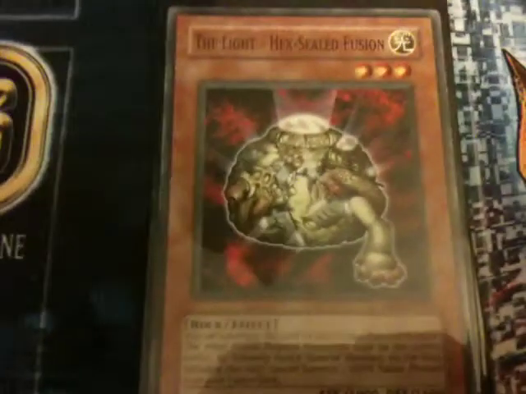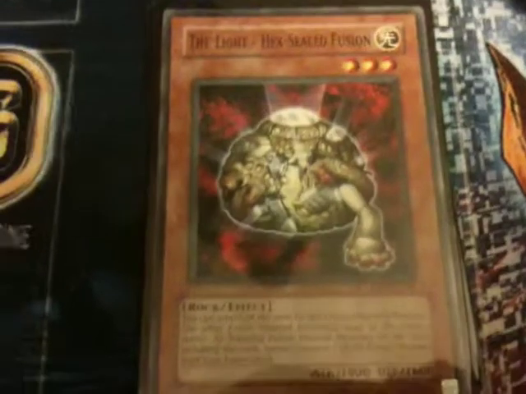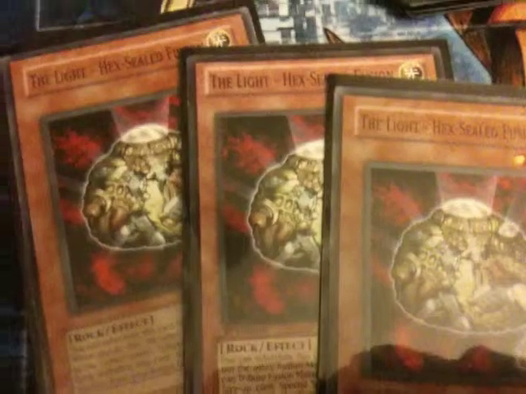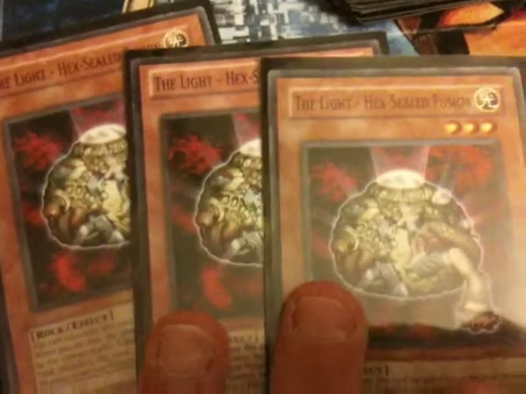I have the Light Hex Sealed Fusion. This is actually cool. I have 3 of these for a very specific reason, and you will understand why I have these. But these will act as fusion material monsters.